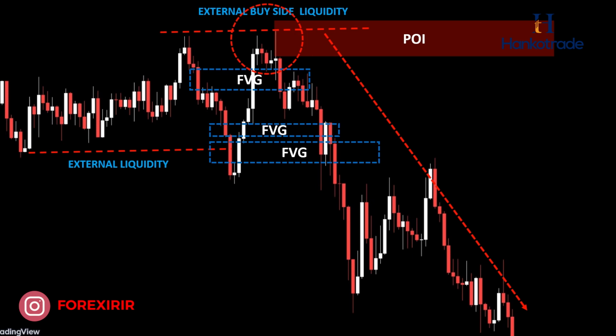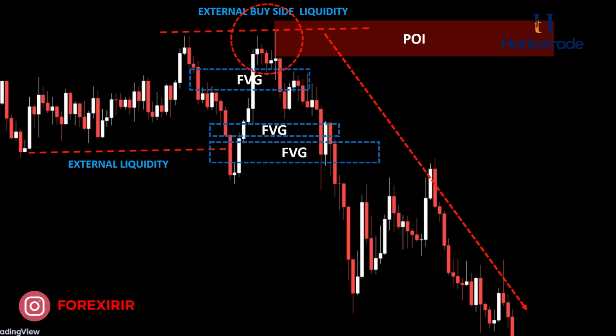What's clear is that after sweeping the buy-side liquidity and forming a perfect point of interest, POI, the price promptly reversed its direction back to its primary direction. It's worth noting that the price is now poised to target the sell-side liquidity, aligning with its dominant direction. This potent trading setup is undoubtedly one of my personal favorites, and I've consistently aimed to capitalize on this strategy within my trading plan.